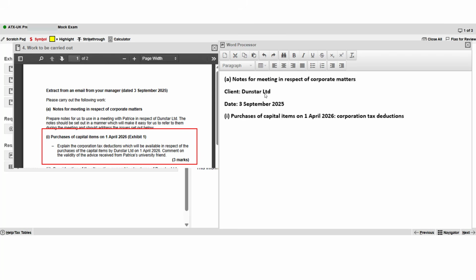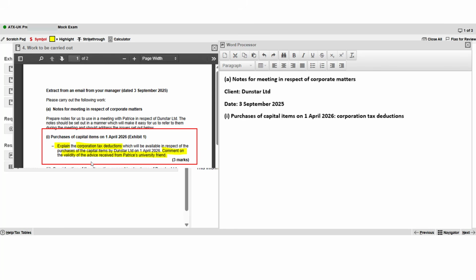Set up the notes. And for meeting notes, they're not going to be strict. There's no set format. The main thing is that you identify that you are writing notes for a meeting. So that's more what they're going to be concerned about in the exam. So have you attempted to present in the right sort of format and use headings? Make sure that your answer is nice and clear and easy to follow.